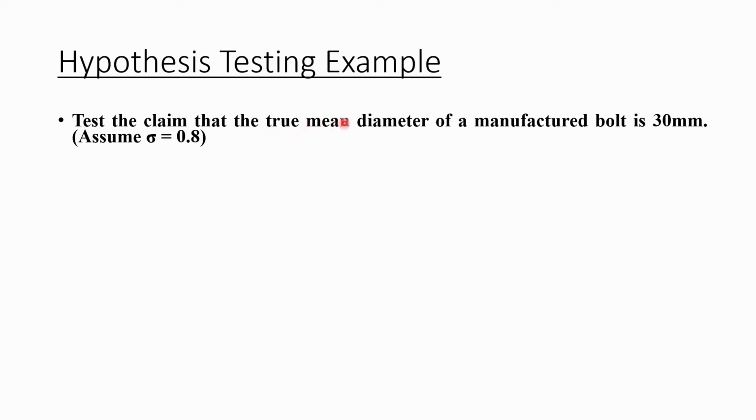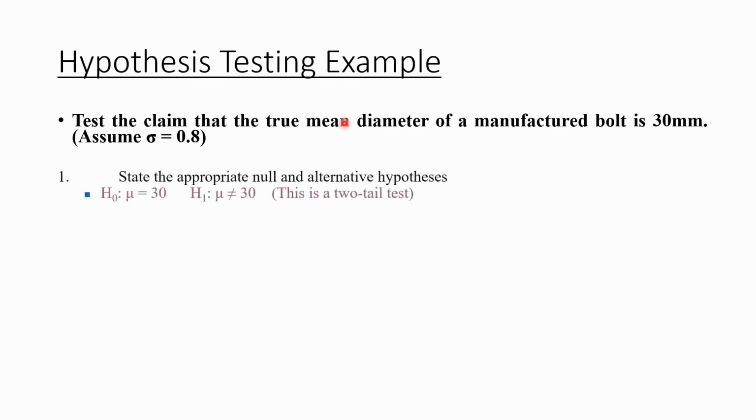So what are you doing? Your hypothesis testing is for the population mean when the population standard deviation is given. So your test statistic would be your Z statistic. What is the first step? The first step is to state your null hypothesis and the alternative hypothesis. The null hypothesis, remember, always has the equal sign. In this case, your null hypothesis is your population mean, mu. Remember, hypothesis is always for the population parameter. So in this case, it's population mean equals 30 and your alternative hypothesis is not equal to 30. So this is the two-tailed test.